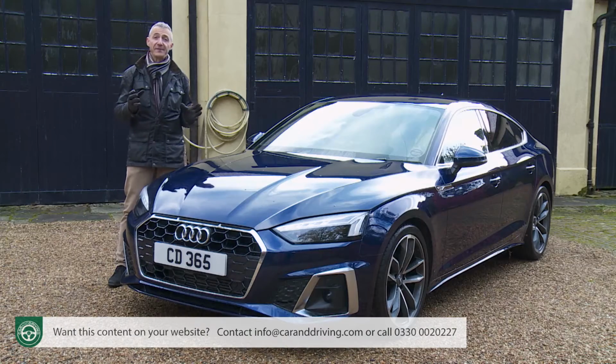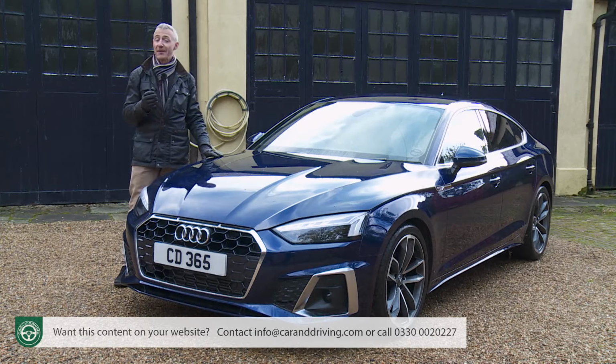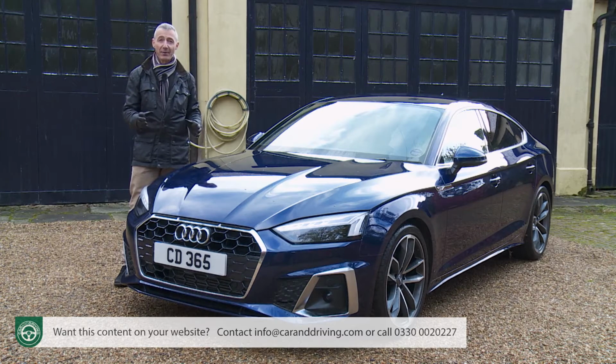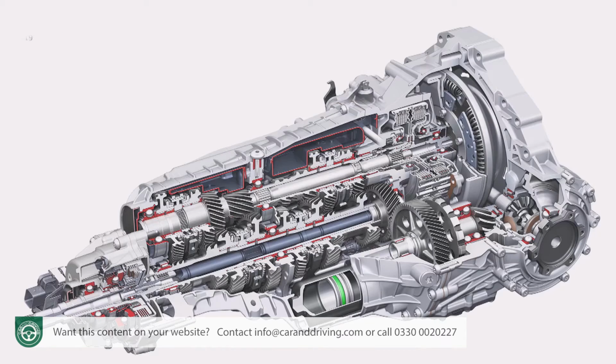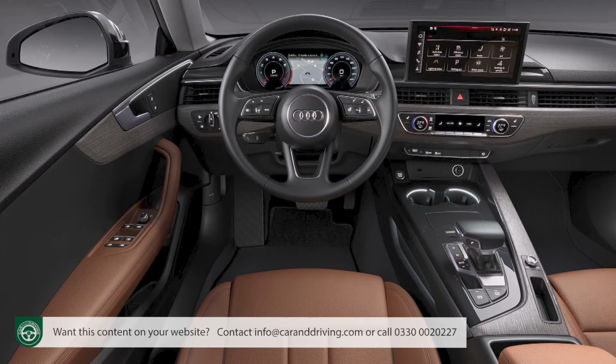From the launch of the facelifted version of this second generation A5, pricing kicked off from around £37,000. That's a bit of a price jump from the starting point before, but it's purely reflective of the fact that with the very cheapest models, Audi no longer offers poverty spec SE trim or the option of sticking with any sort of manual gearbox. All mainstream A5 Sportbacks now feature 7-speed S-tronic automatic transmission as standard, and your trim options now start with Sport and then progress up through this S-Line variant to plush Vorsprung spec.